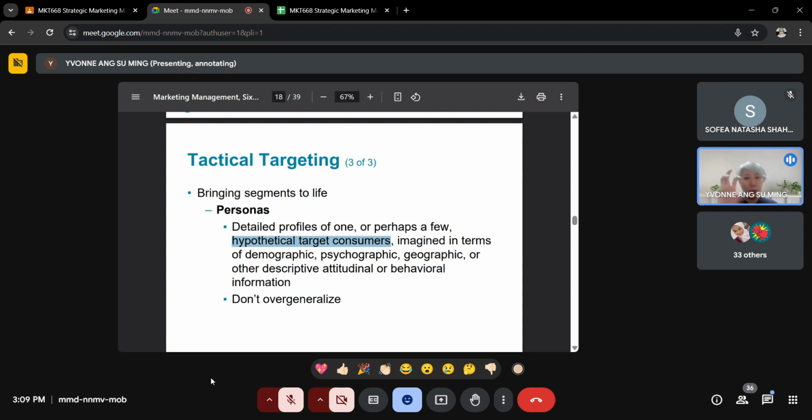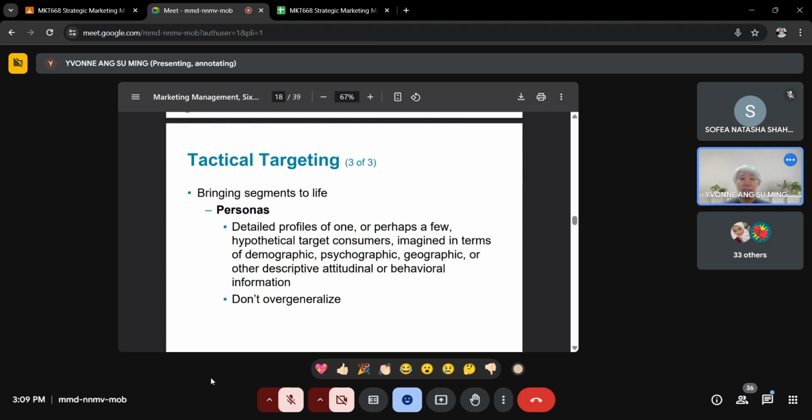So if we say that segment 1, kita dah tahu, oh segment 1 ni adalah orang macam ni, but the danger is that kita overgeneralize. Okay, and we shouldn't overgeneralize. It should still go back to dia punya evidence kata apa. Kalau ada evidence tu ada, data tu ada, okay lah. Kita boleh kata, okay, persona dia adalah macam ni. Jangan menganggap benda yang tiada. Okay, jangan menganggap benda yang tiada. If it's not there, the information is not there. Don't go and overgeneralize it and say, yeah, they must also be like that.